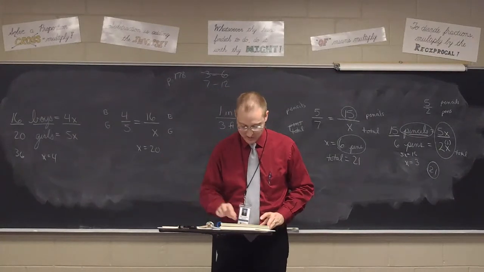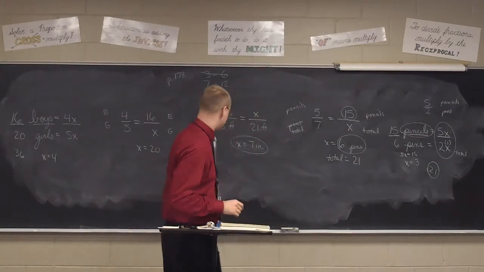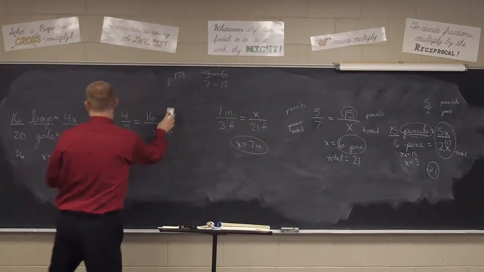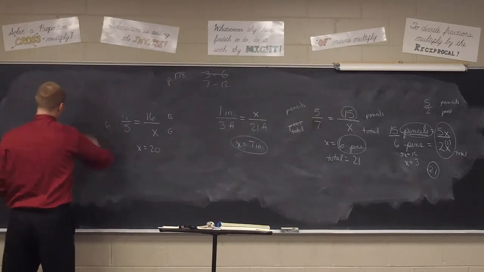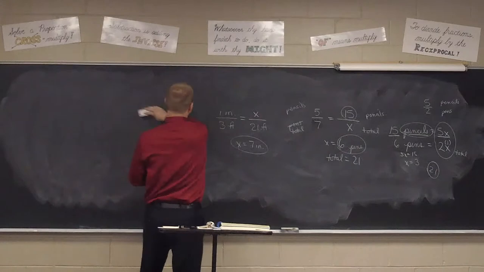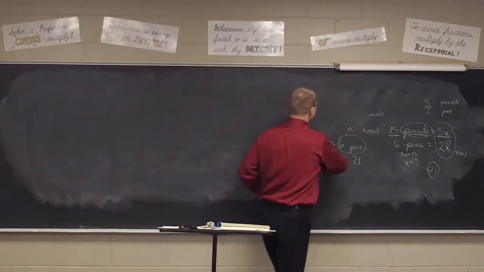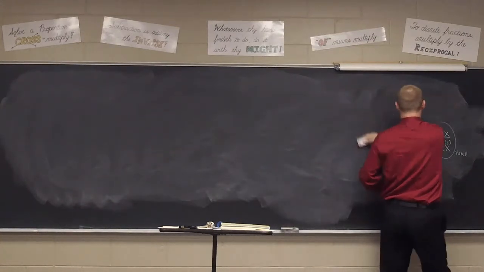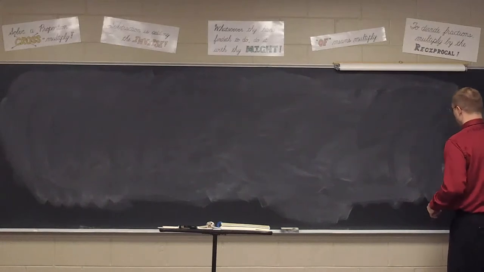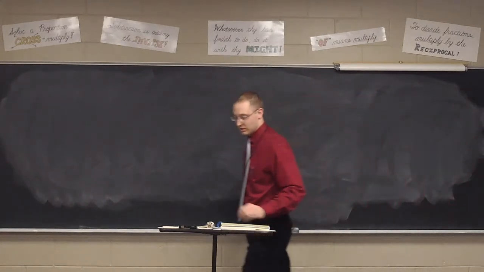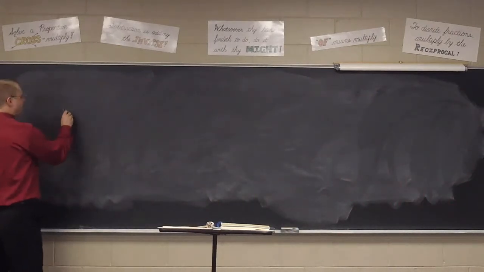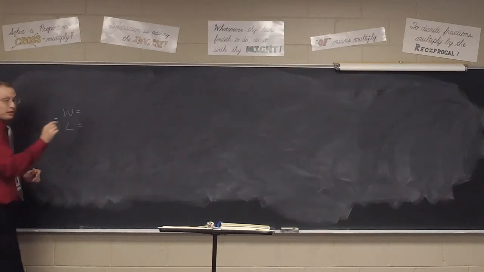Example 4.6c, and Scott, read it for us. A softball team played 35 games last season. If the ratio of games won to games lost was 4 to 3, how many games did the team lose? All right, the given ratio in the problem was a ratio of what to what? 4 to 3. And that was a ratio of who to who? Wins to losses. All right, so the ratio of wins to losses was a ratio of 4 to 3.